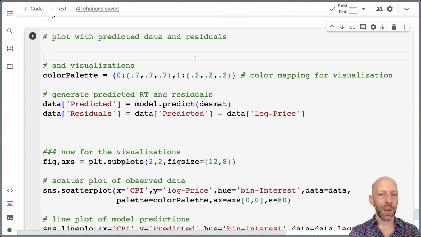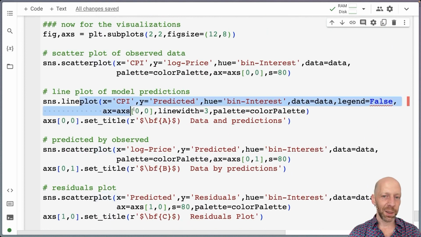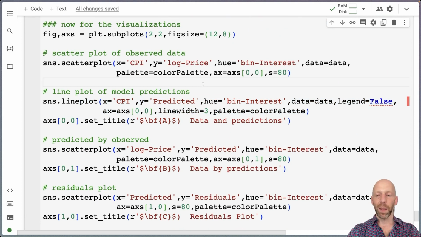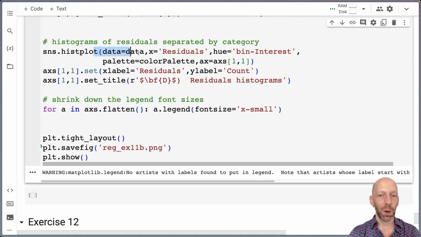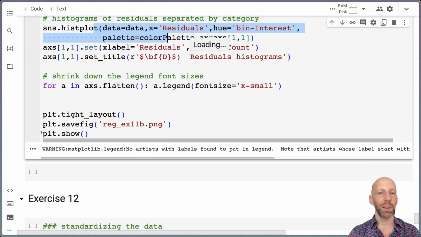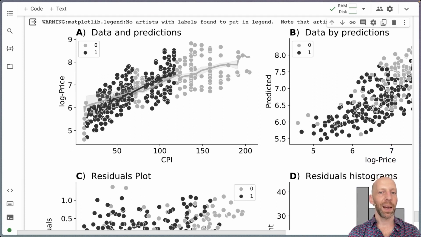Okay, so then here I generate the plot. I don't want to spend a lot of time talking about exactly all these plotting codes, but I encourage you to look through all of the code, make sure you understand how these lines of code are corresponding to the different elements of the plot. So I will just speak of these more conceptually. Here I'm plotting price by CPI, separated according to the interest rate, whether the interest rate was less than 15% or greater than 15%.